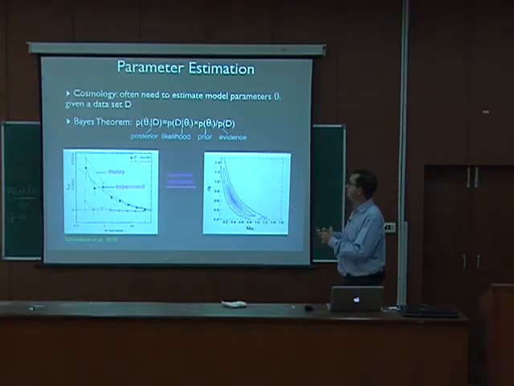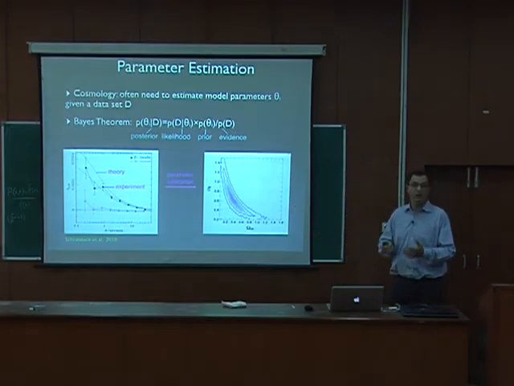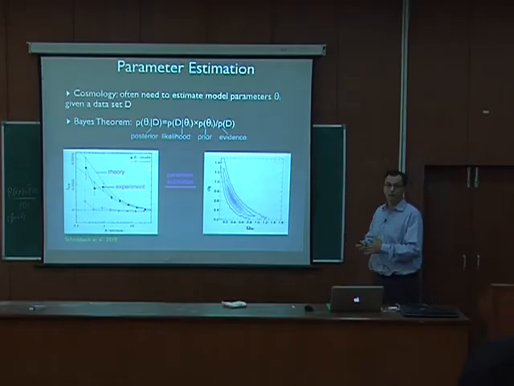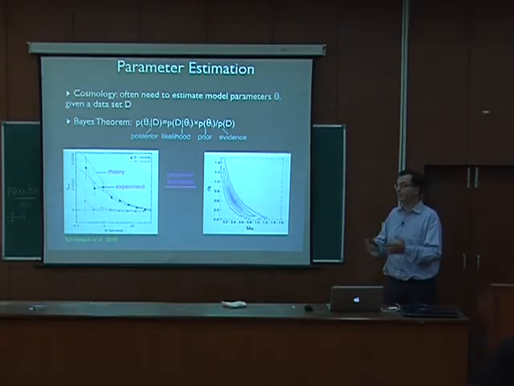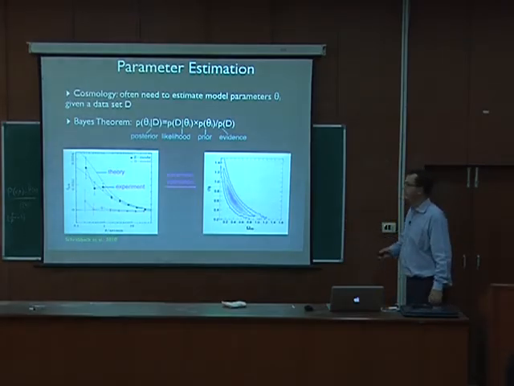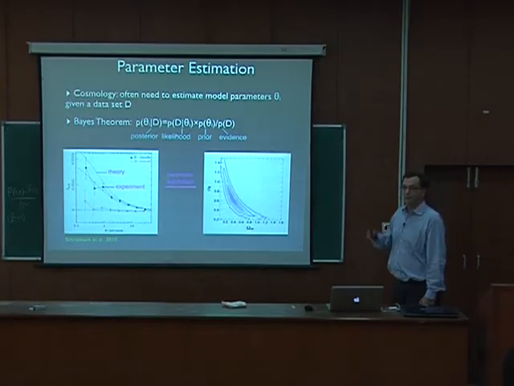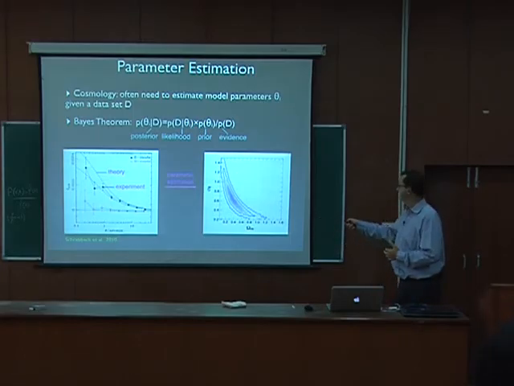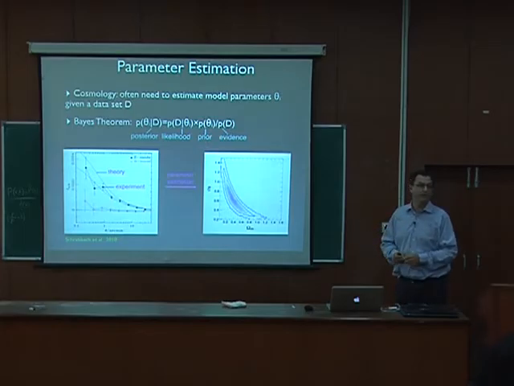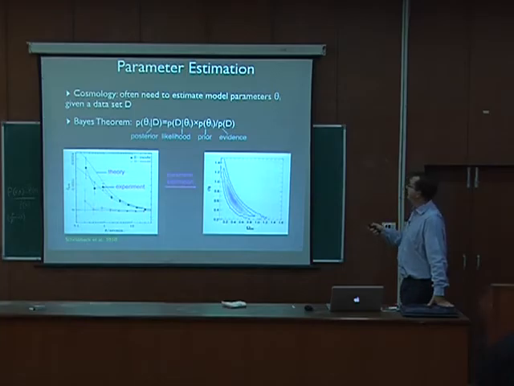So the prior is the prior information you have on the model. This could come from theoretical considerations. For instance, omega matter cannot be negative, or things like this. You can impose that the universe is flat, so omega m plus omega lambda plus omega r equals 1, and so on and so on. Or it can come from earlier experiments. From earlier experiments, you may already have some constraints, and so that would go into the prior. Okay, so fine, you can define what the prior is.